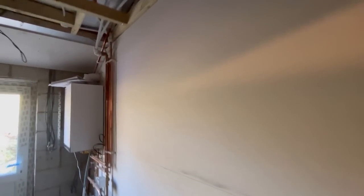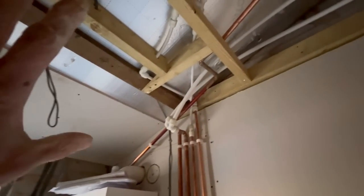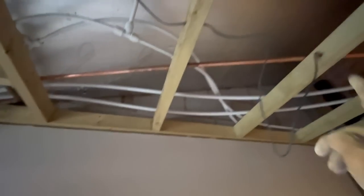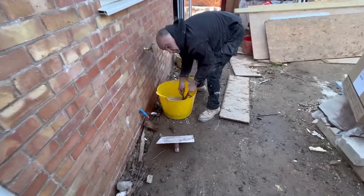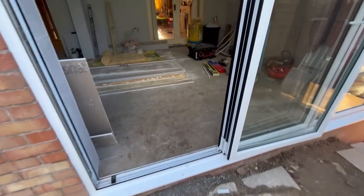That's all complete then. We put the structure in there, the timber back in there for some structure. We can now get these boards from here and put them back on the ceiling. But what we are going to do, as I think I mentioned earlier, is cut it in half to give us access to get up there. Mick is outside just cleaning the buckets, cleaning the tools up, because once that stuff goes off on your tools, it's a nightmare to get off.